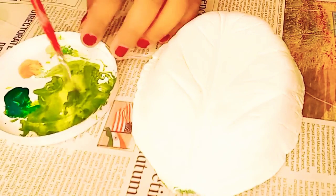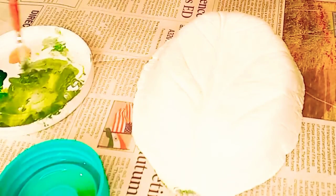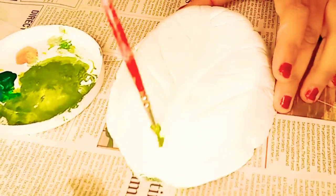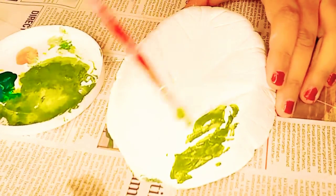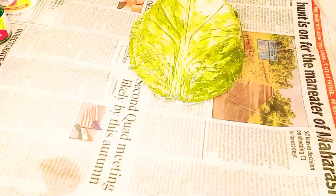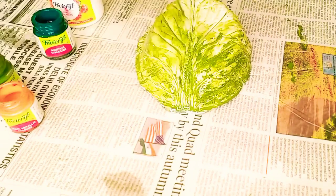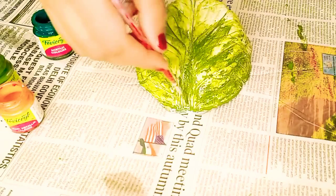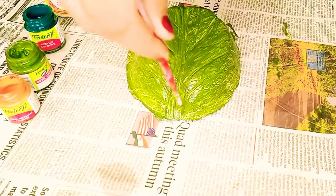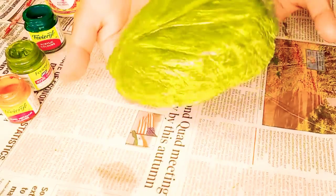This is something where you need to be very careful, because the end look of the bowl will depend on your color. So now after mixing the olive green with golden, I get a lightish green kind of leafy color, which I will be applying bit by bit with the help of a brush. You need to apply very little water because the extra water will make the mixture very liquidy and it would start flowing. Now I take a little bit of olive with dark green and mix it together to get a dark green kind of leafy color. I have taken the reference of a cabbage leaf to achieve this color. You can also do the same.